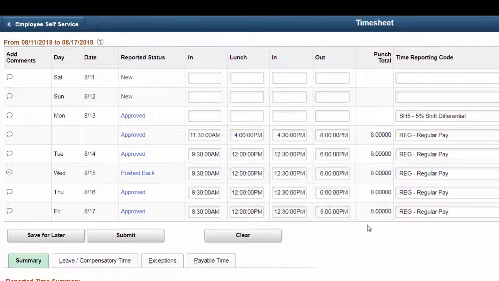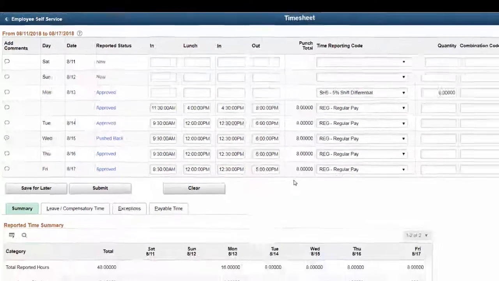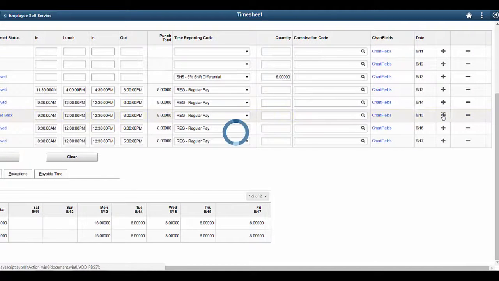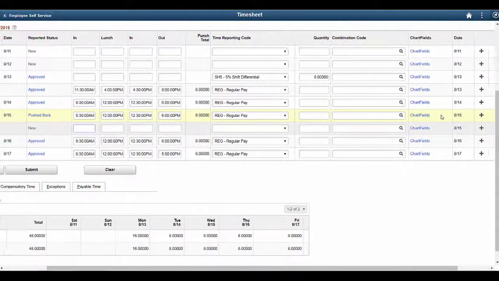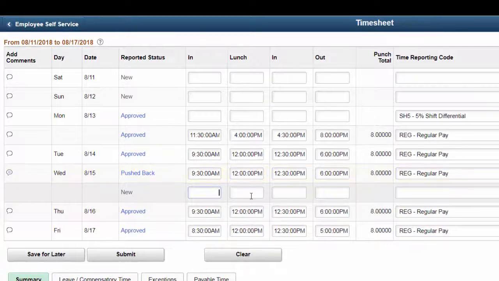The employee will now see the relevant shift labeled as Pushed Back in the status column. You should add a corrected row and delete the pushback row. Click on the plus on the right side to add a new row to that day. Enter the correct in and out times for the day.